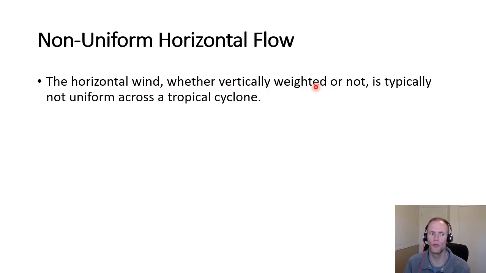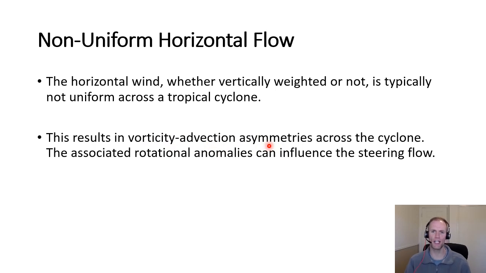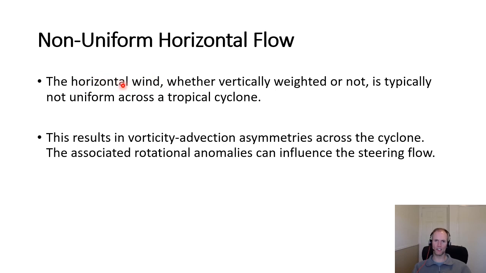Whether we vertically weight the horizontal wind or not, it's typically not uniform across a tropical cyclone — the wind is not the same from one side to the other, just as wind differs between Milwaukee and Minneapolis. This leads to asymmetries in vorticity advection. Because you don't have the same wind across the cyclone, independent of the strength of the vorticity, you'll get vorticity advection asymmetries. Just as with the beta effect, each of these has its own steering flow anomaly that can influence the steering beyond just the large-scale wind itself.